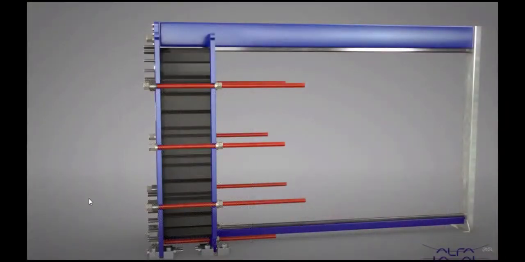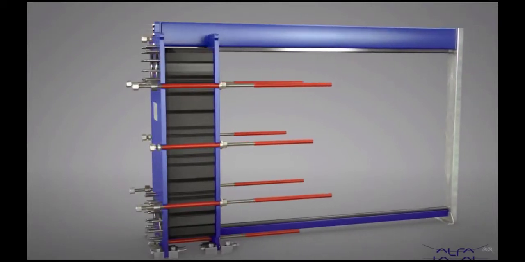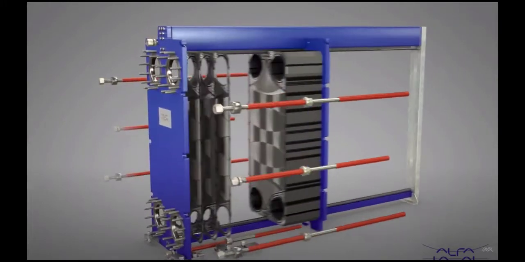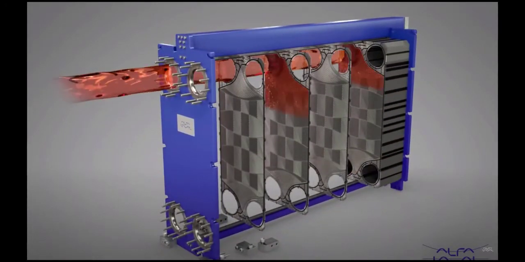So here is a brief animation on how the fluid is distributed inside the heat exchanger to clarify this concept. In this animation, you see an example of a blown up heat exchanger with all the components we mentioned before. Here you have the hot side inlet, and pay attention to this gasket. You see where the gasket seals off this plate and does not on the next plate. This pattern alternates, allowing this fluid access to every other plate.